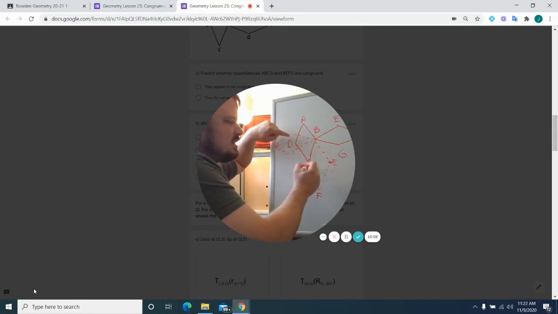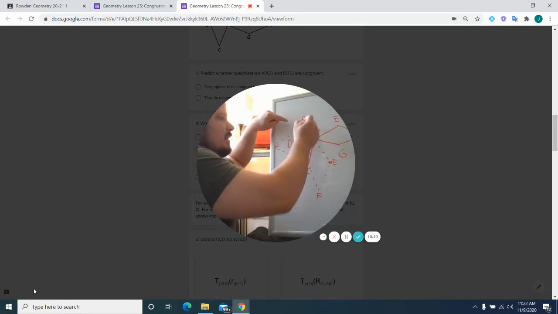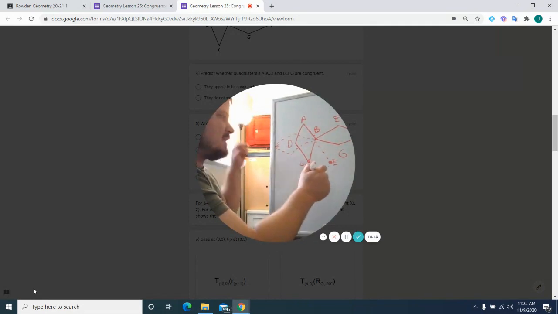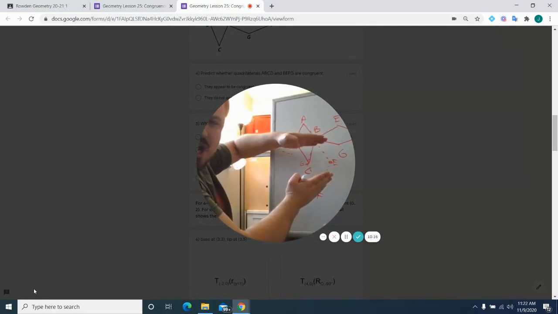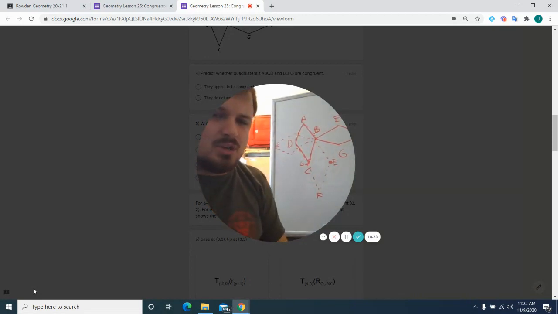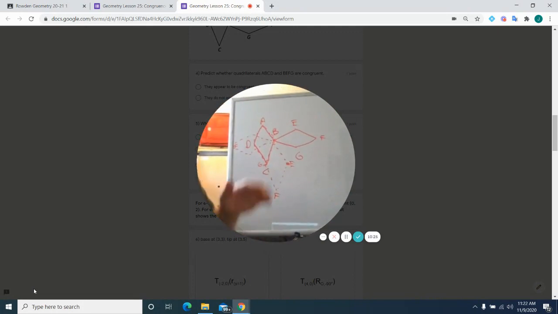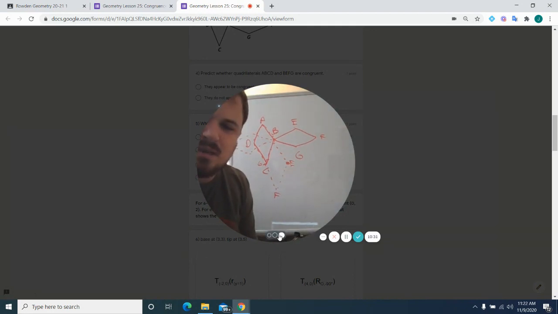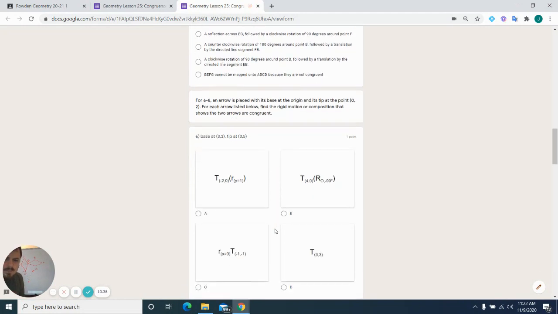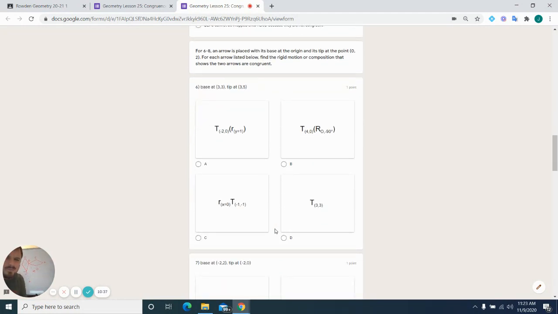This little line that you're seeing right here would be right here. Move this whole thing by EB, which would move it right there. See, if this whole shape slides up to there, then it maps right on top of the other one. So that's the kind of thing that we do with congruence, where we see that if you take this, rotate it, and then scoot it diagonally, it's right on top of the other one. We see that they're exactly the same thing. That would demonstrate congruence.